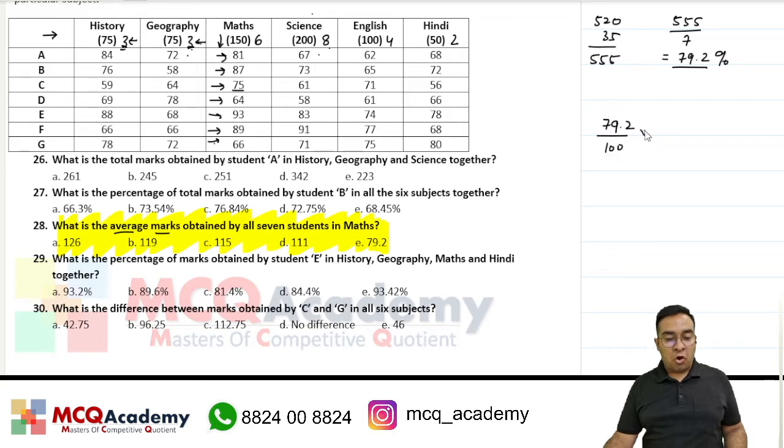79.2% of 150. So this is equal to 0 से 0 cancel out किया, 5 twos are 10, 5 threes are 15. This is equal to 2 threes are 6, 2 nines are 18, and 2 sixes are 12. This is equal to 3 sixes are 18, 3 nines are 27. So this is equal to 3 threes are 9 plus 2 is 118.8, and therefore we will mark option number B as the answer to this question.